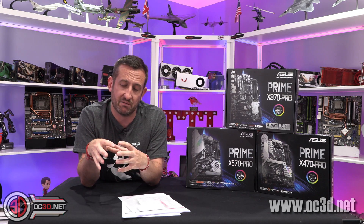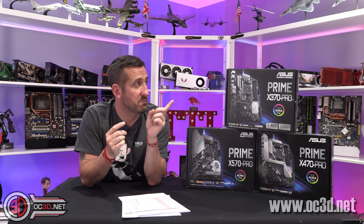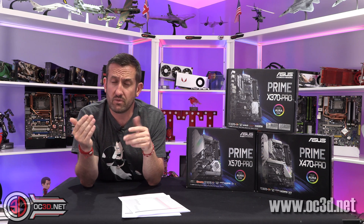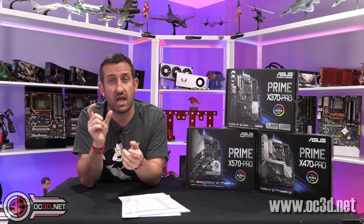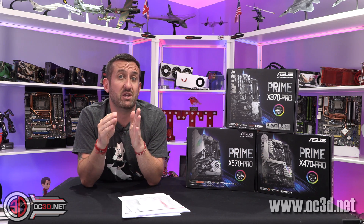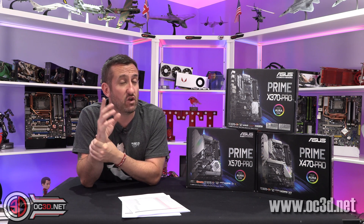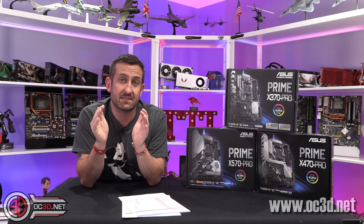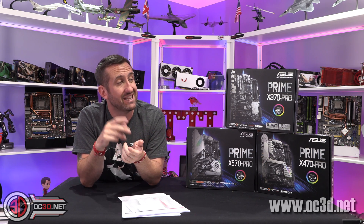AMD are doing this little kit thing where you can pay a deposit and they'll send you a really basic CPU so that you can flash the BIOS, but it's a lot of faff. Asus boards — some of them do come with BIOS flashback, so you can pop a USB in and you don't have to have a CPU in it to do the BIOS. You just need to make sure the file naming on the BIOS is actually correct, because the naming has to be exact and it's not the name that comes off the Asus website. If you open the driver CD there is a BIOS file in it and it will be called something dot cap — that is the correct name. So if you download another BIOS file, change it to that name — that's what you need for BIOS flashback for the Asus boards.